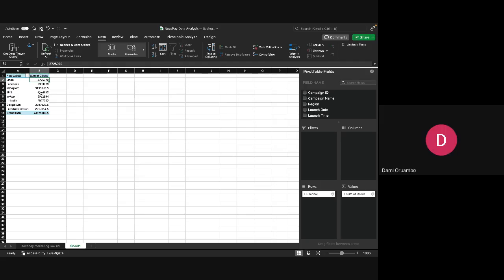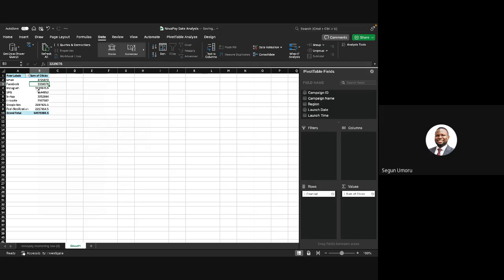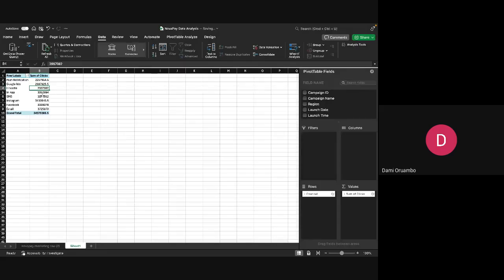But this does not look like it's largest to smallest. I don't know if it's just my eye. No. Maybe you should do it again. Try to do it again. Same thing. Let's try smallest to largest. Okay. Has it been sorted? Yes.